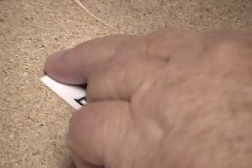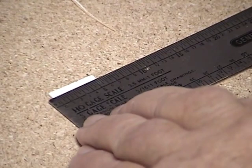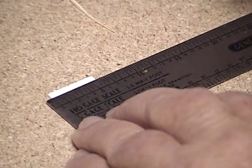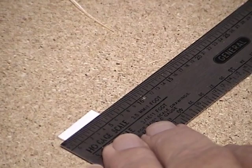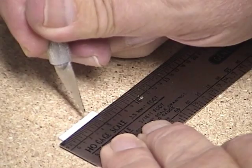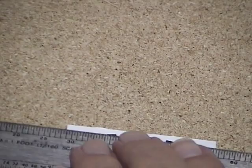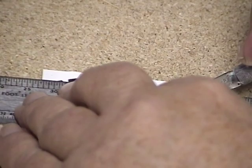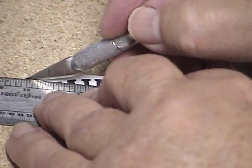Now, I like the looks of individual boards, so I'm going to put some marks on here so that I can cut this so it looks like this sign is going to be made out of individual boards. I've cut it into thirds, put the marks on both ends. Using any of the different rules there, you generally find one that you can calculate how big to make those cuts pretty easy. Put marks at both ends, line it up with your steel edge right along there. And once again, just pressing lightly, make several cuts. And just cut right through that sign.